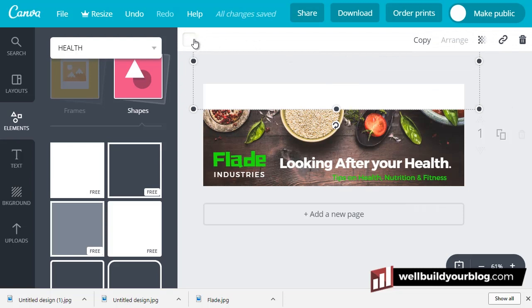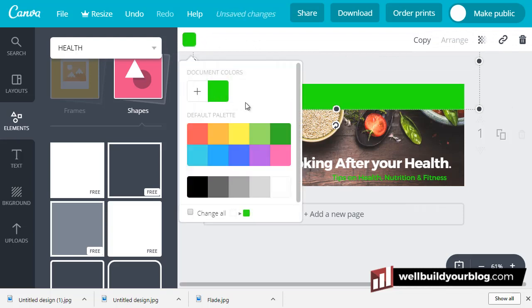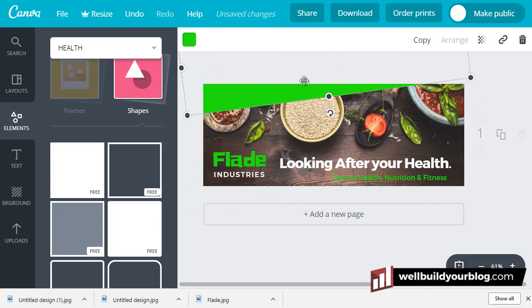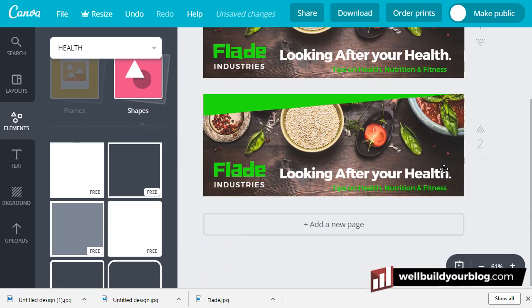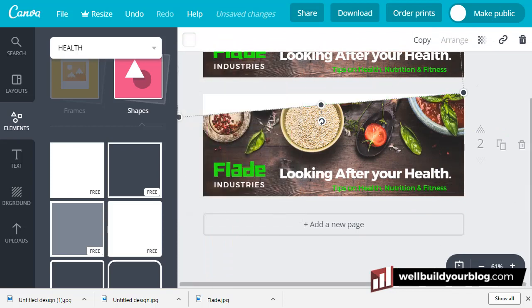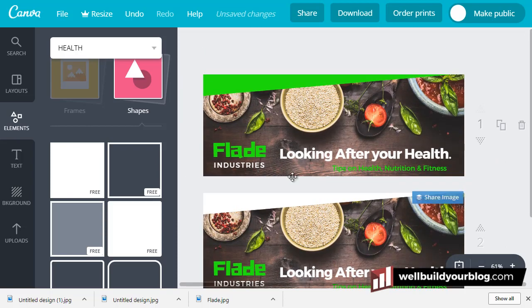I can change the color, and you might not notice this because it's white, it's hiding up here in the corner. But I'm going to pick this color, choose that same green. I'm going to click off again. This little rotation, I might just rotate that for a cool little effect here. I can actually duplicate this if I want to, so I'm going to duplicate it. And I can actually do another design down here if I want to. So maybe I want to make that white and compare the two. So you can see here, it's pretty easy to get something looking nice for your website.